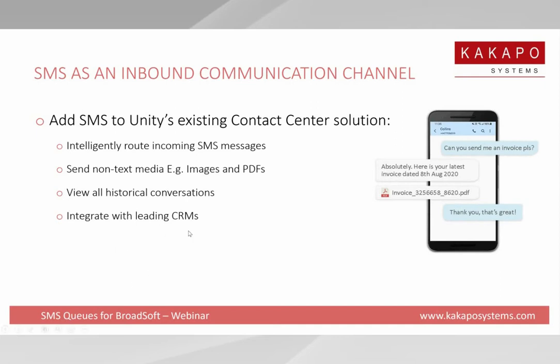As I mentioned, it integrates with the leading CRMs, so that means a couple of things. I've already spoken about the journaling, but it also means when the call is first delivered to the agent, they can see straight away that the call is a Salesforce lead or a Dynamics lead or whatever the case may be. Supervisors, which we're not looking at in this particular call, can also see all the calls in queue, and they can see that clearly the fourth SMS in queue is a Salesforce lead, and then prioritize it, etc.